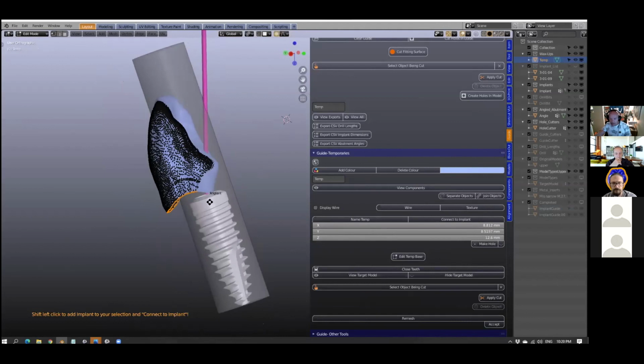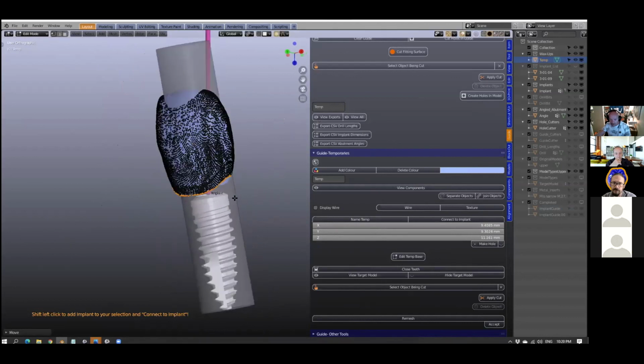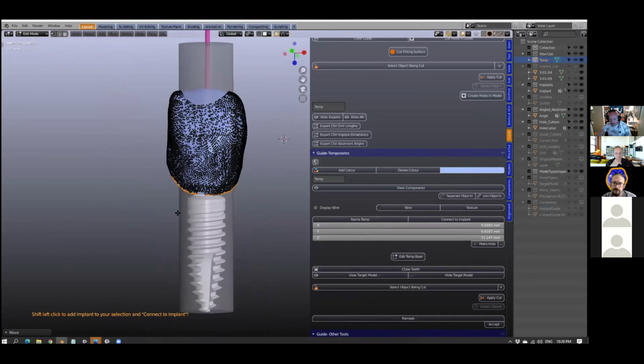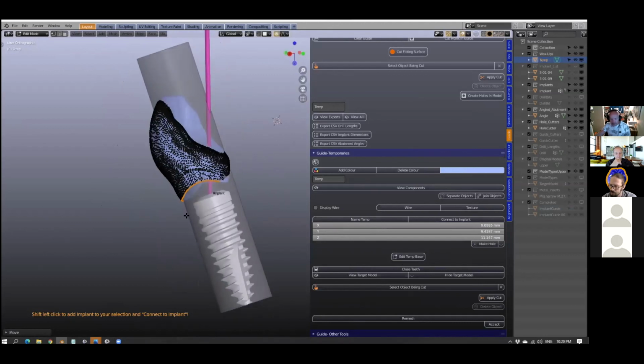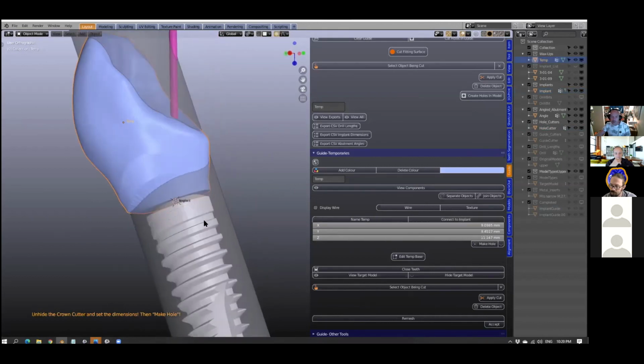And then I'm going to use the G key, and I'm going to bring it above my implant, something like this. So we're just going to move it sort of above the implant. And then we're going to select our implant, and we're going to click connect to implant, which then connects it up like this.